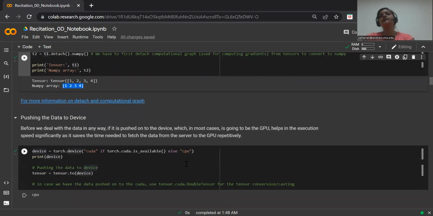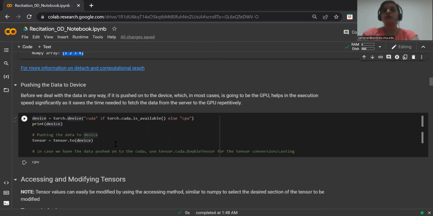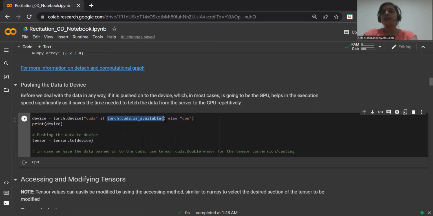Now we saw that in this particular runtime environment, we could support CPUs and GPUs, and tensors have the capability of being used in an environment supporting both CPUs and GPUs. So if our runtime environment supports GPU, how can we push the tensor to a GPU? First we need to check if a GPU is available or not. If it is available, we set torch.device to CUDA.